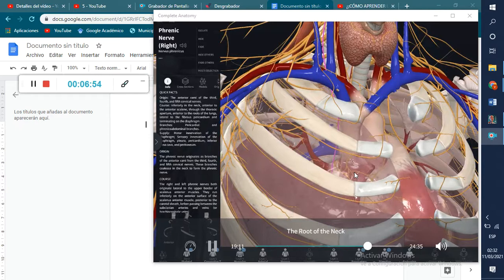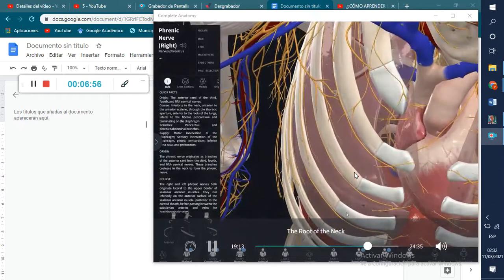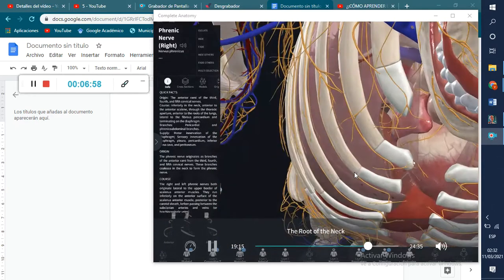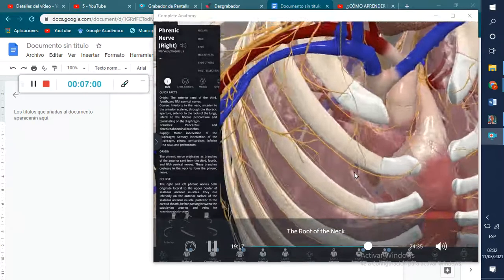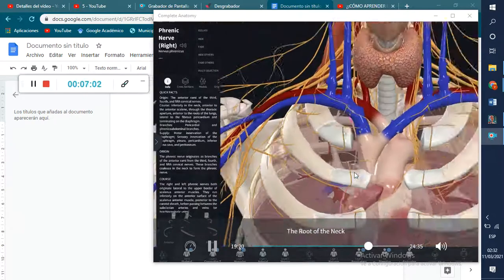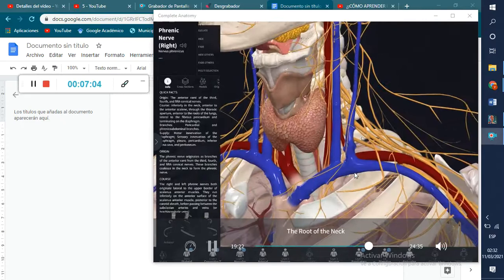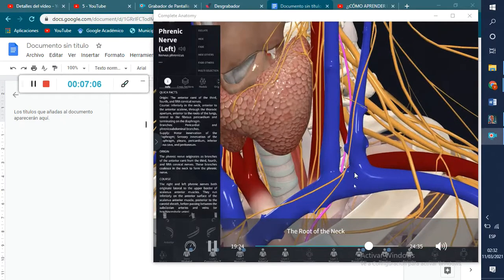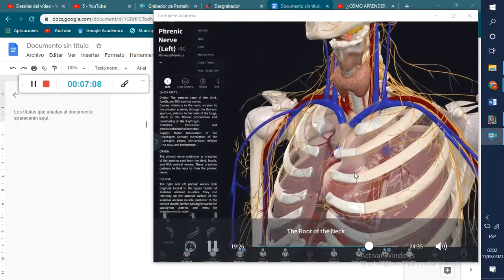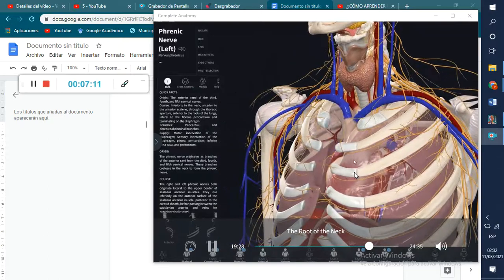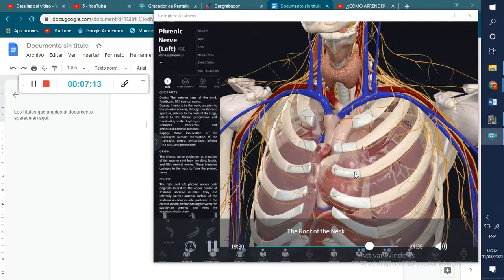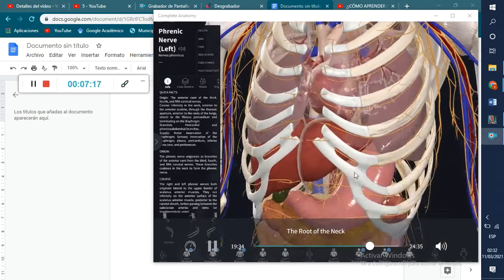It goes down to the diaphragm here, and it comes originally from the levels of C3, C4, C5, because C3, 4, 5 keeps the diaphragm alive. And on the left side, here should be a phrenic nerve as well. Here's the left phrenic nerve, also traveling inferiorly in very close proximity to the pericardium of the heart. That'll be in both cases, and then it goes to the diaphragm.